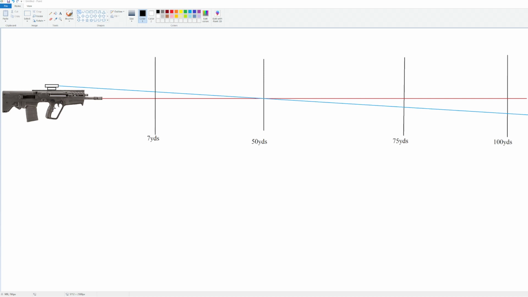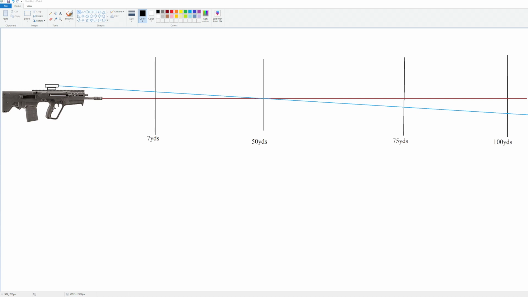Again, get your weapon zeroed, get it where you're happy with it, and then shoot at a 7-yard target, shoot at a 25-yard, a 50-yard, a 75, 100, stretch it out as far as you can possibly go so you at least know in your mind, yes, wind is going to be a factor depending on the weather conditions when you're shooting. However, again, you're still responsible. You can't just go, oh, well, the wind blew my round off. Sorry, I didn't mean to shoot that innocent bystander. Well, that's not going to be a good legal defense. You are responsible for all of your rounds, so you need to know this information, and you need to know it for your weapon system.